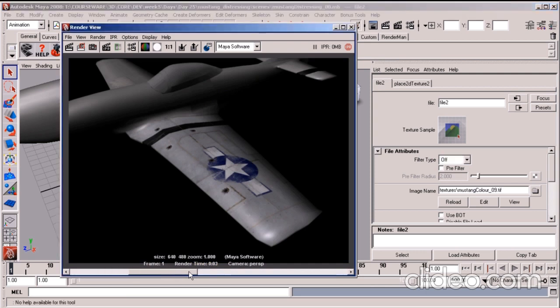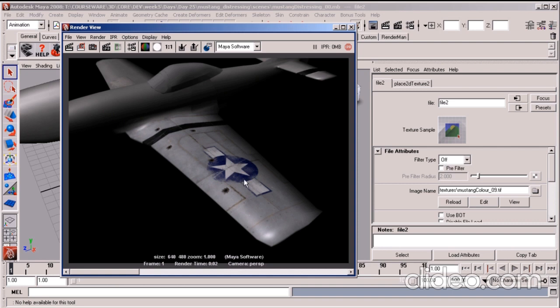You can see the difference between the two. Now, because we're creating a still image, we're going to leave the filter type off, although sometimes when you're doing an image sequence you may find the texture will flicker, and therefore the filter will come in handy, as that will help remove it. That's all very good like that.